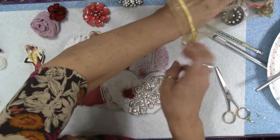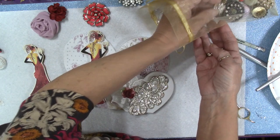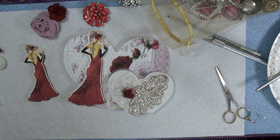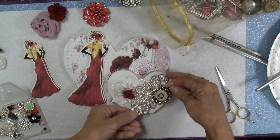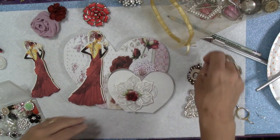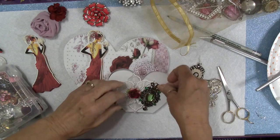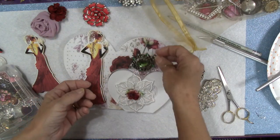I've got so many cool pieces of bling. I almost sometimes have a hard time deciding what to use. Although I've been using a lot of it up lately, so this is when I start getting a little more particular about what I put where and all that good stuff, because I know I have certain pieces that I want to use for certain things. Look at, we've got this pretty, pretty cameo that would look good in there. Let's see, what else do we have? This. That's pretty. Or that could even go somewhere on here.